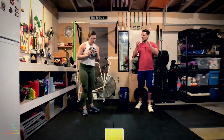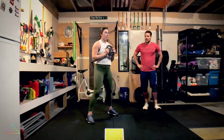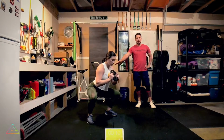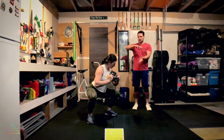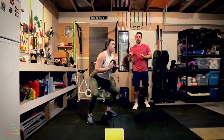You're gonna start with it close to your chest, and then you're gonna squat down as low as you can in order to still keep a strong, flat back. We don't wanna be coming up on the toes here. We don't wanna lose that back angle. So if it's just kind of a half squat, that is totally okay for today.